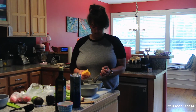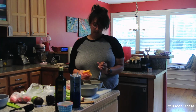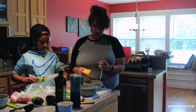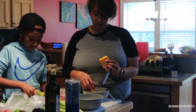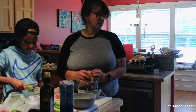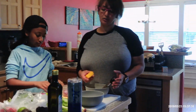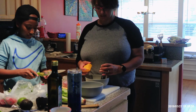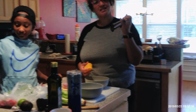Now I am doing the dreaded job of shredding the cheese. I read that shredded cheese, when you buy it already made in the grocery store, has some type of coating on it. I don't know what it is, but I know it's not just regular good old cheese. My Instapot's beeping. Hold on. There we go. So I try to use the block cheese and shred it myself when I need to.